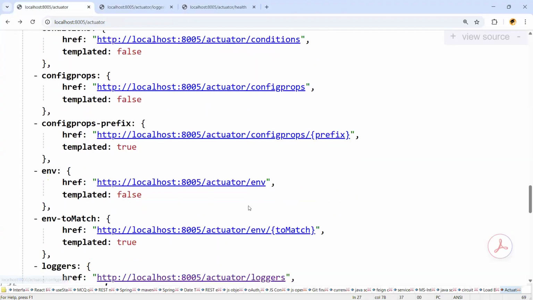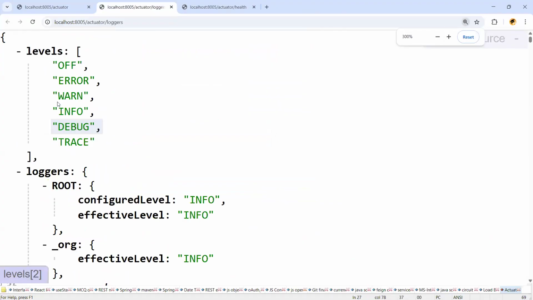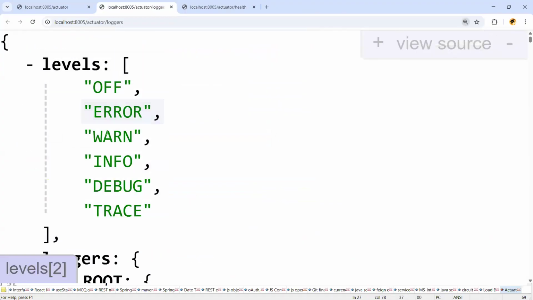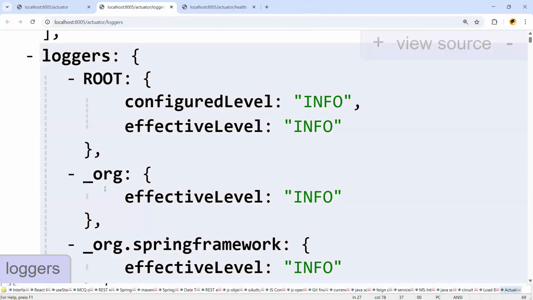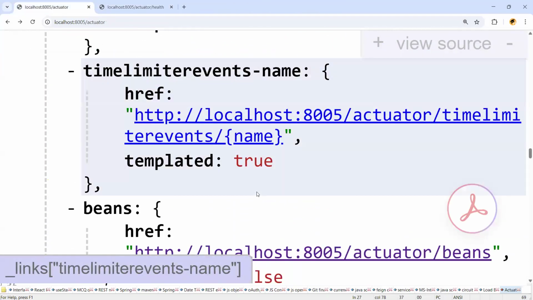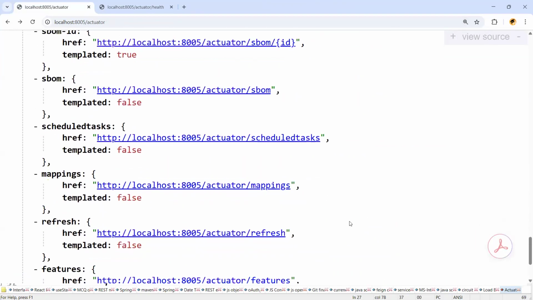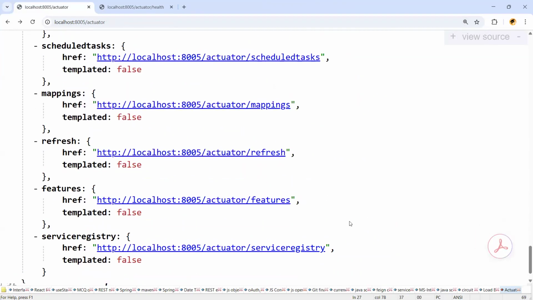Fine. And these are the loggers. If I click on this loggers, you get log levels. What are the log levels here? Error, warning, info, debug, and trace. Configuration, log levels, logger information. Are these all one endpoint or all endpoints? All endpoints.